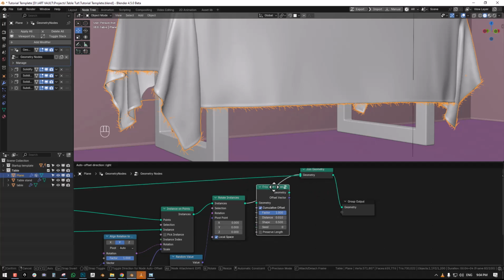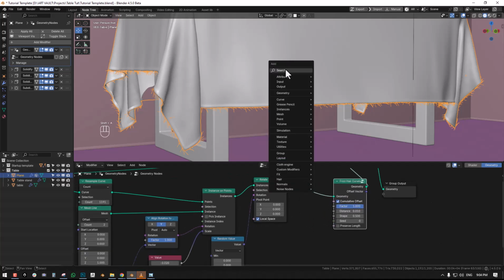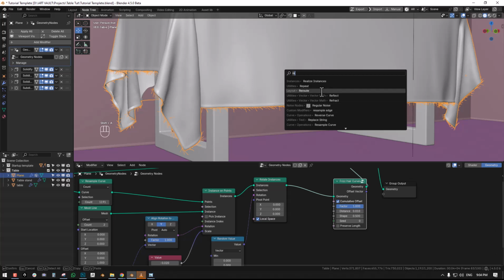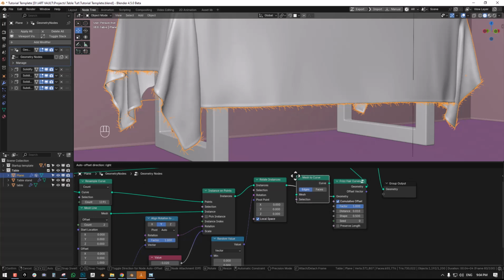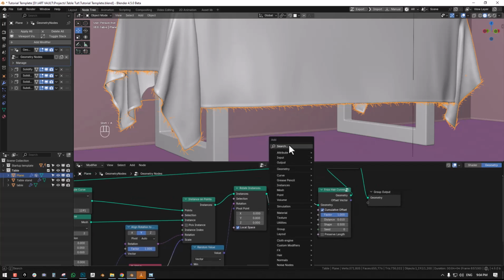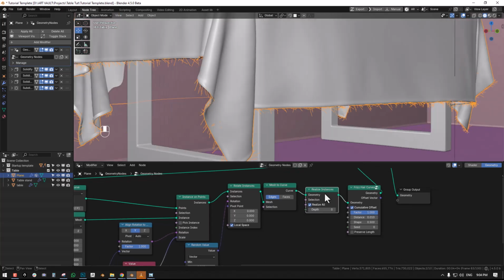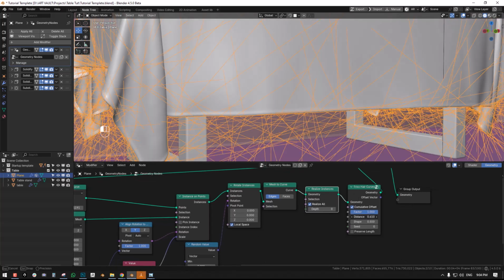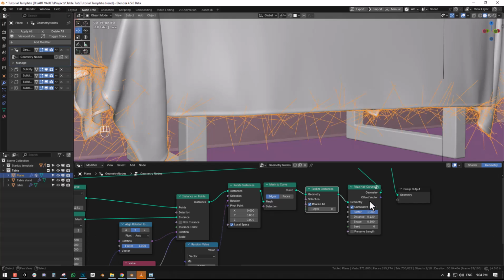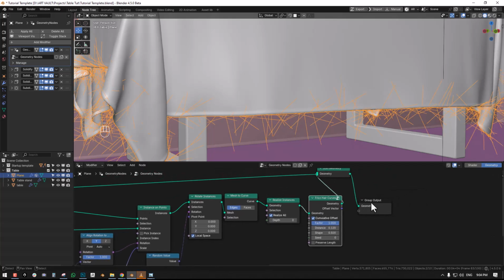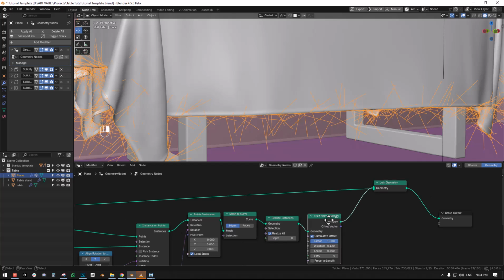So first of all, we want mesh to curve. And importantly, you want to realize it. You want to make it real now, so it's not an instance. Now this node will be able to have effects added on it.